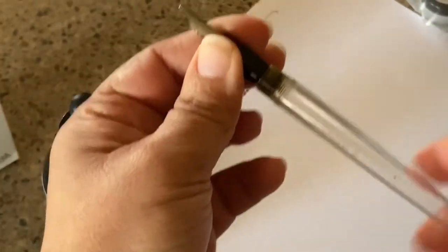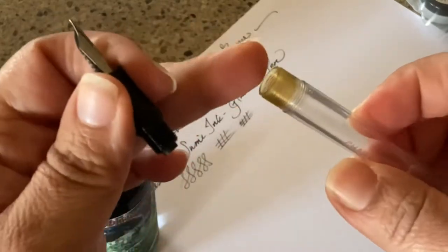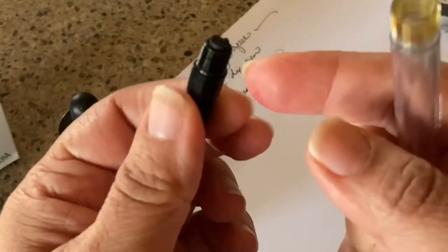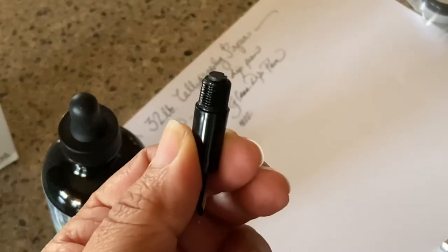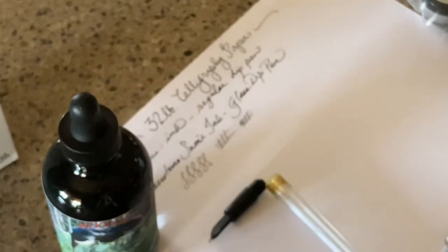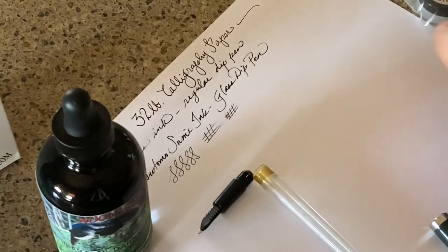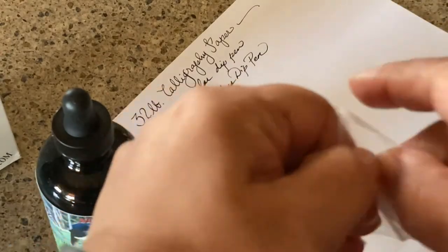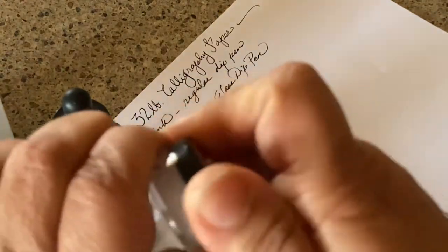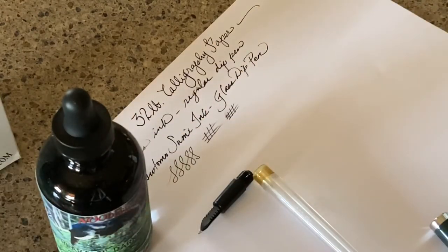To fill it, you open the pen up — there's no fancy mechanism. You can tell it's already primed for eyedropper use. You don't really need silicone grease, but since I'm scared of ink leaking — it's happened to me before — I'm going to put silicone grease on the threads for added safety. You can use a Q-tip, but I like to apply it by hand so I can feel the threads.